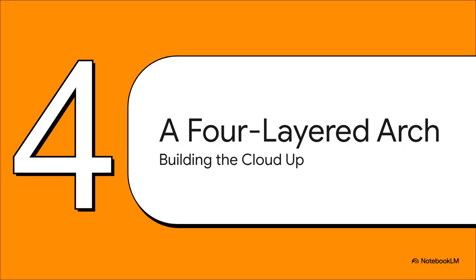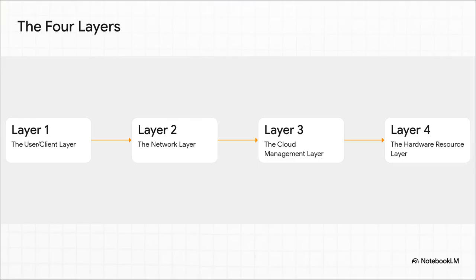So we've got all these pieces in the engine room, but how are they all put together? Well, think of that skyscraper again. Cloud architecture is built in layers, right? You start with a solid foundation and you stack everything else on top. Let's break that down. It boils down to 4 main layers, and we'll start with you at the top and work our way down to the machines. So you've got the user layer, then the network, then cloud management, and right at the bottom, the hardware layer. Let's see what each of them actually does.